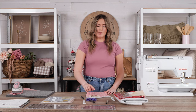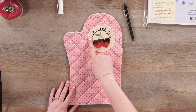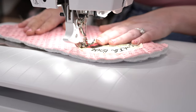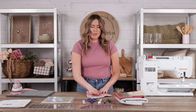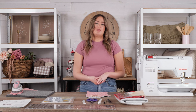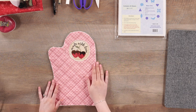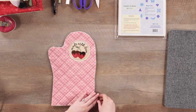Now what I'm going to do is sew at about a quarter of an inch right on that interfacing circle that we applied to the appliqué earlier. We have our cute little hand embroidered patch attached to our oven mitt. If you're having some issues with the frayed edges tucking up under your threads while sewing, you can keep lifting up the foot of your sewing machine to try to lay it flat, or use your seam ripper after you're done sewing to untuck it from underneath those threads.